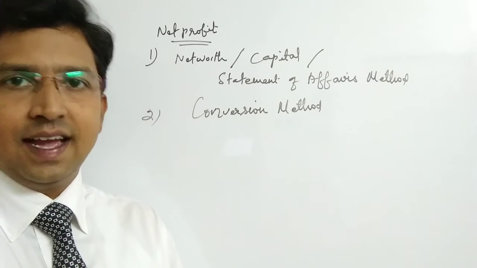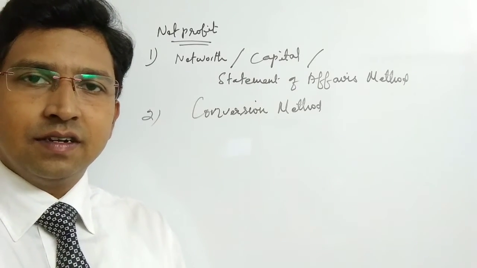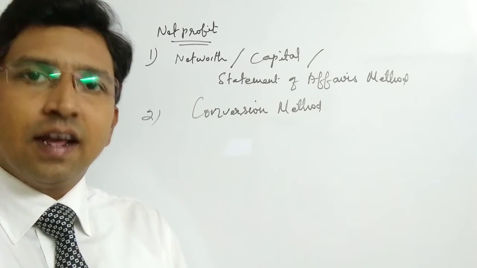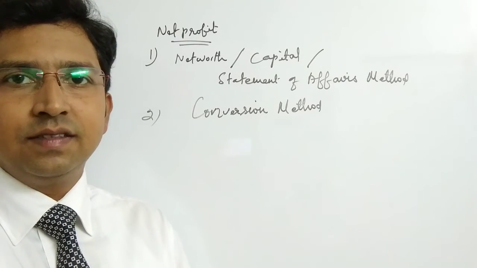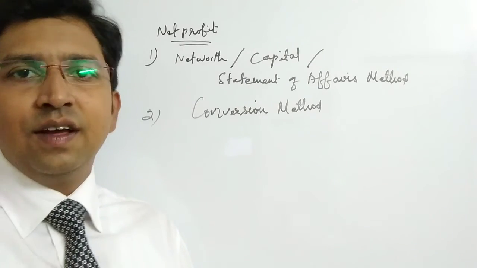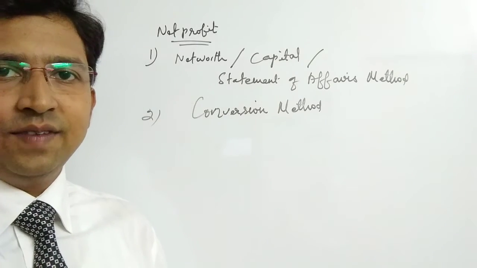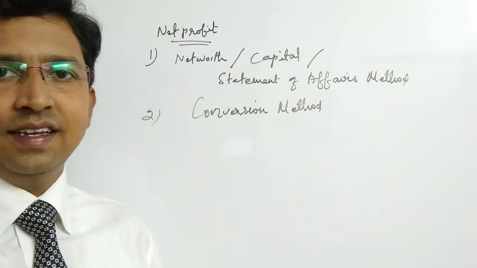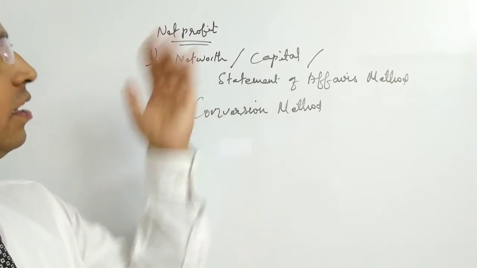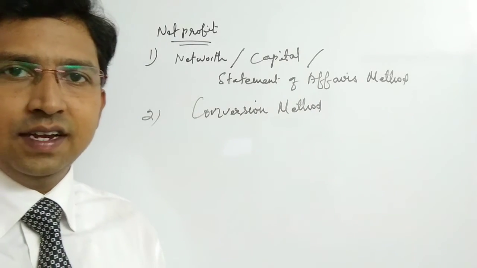We can't ascertain the exact net profit with the help of the single entry system, because as far as our accounting system is concerned, by definition the first activity is to record the transaction. As soon as we come across a business transaction, we have to record it in the books of original entry. But here, such recording activities are lacking, so we struggle to ascertain the exact net profit and the financial position. So in order to arrive at such things, we convert the single entry accounting system into the double entry accounting system.